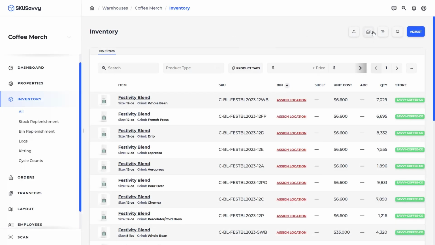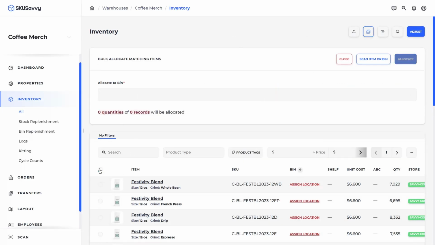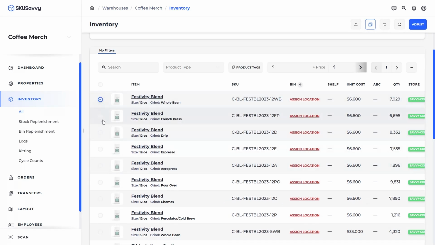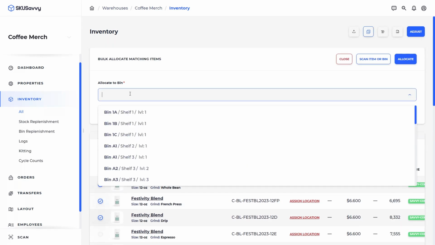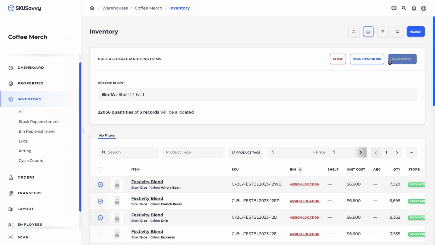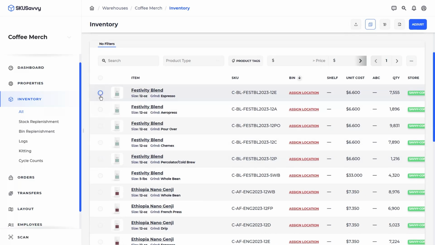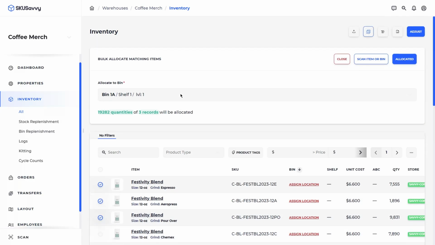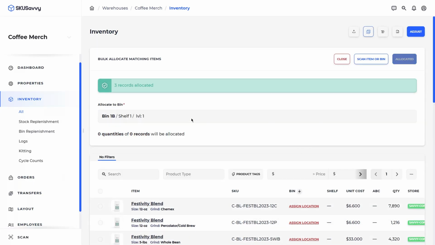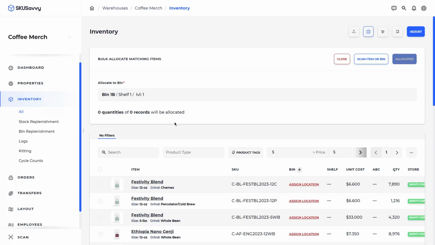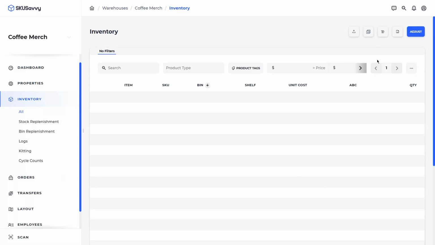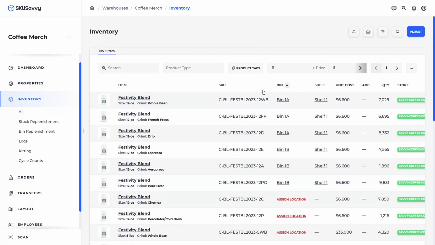So now let's go ahead. We will just bulk allocate some of the inventory here. So I'm going to put a couple of items away into a bin location. Boom, allocate this. And we'll just go down through here, allocate a few items to our bin locations. So I'm not going to go through all of this. What I will do is I'll import the spreadsheet, and then we're going to have some inventory in the system here. So if I cancel out of this, now we can see that we've got some inventory in here, and we are pretty much ready to rock.